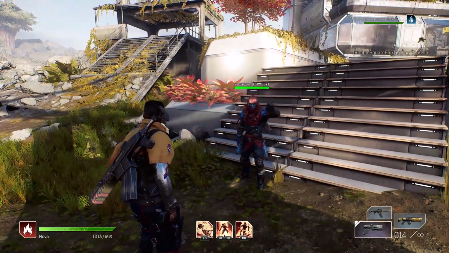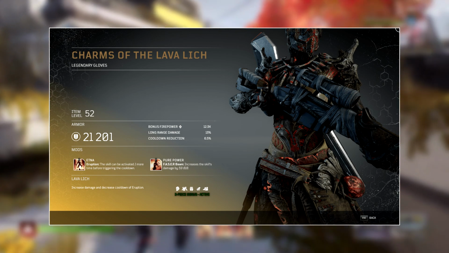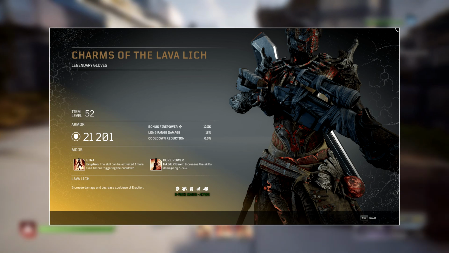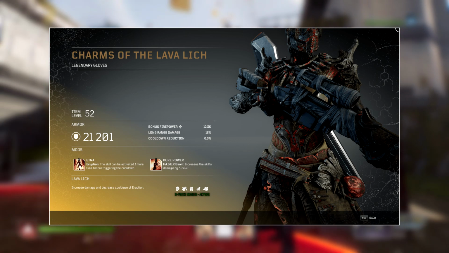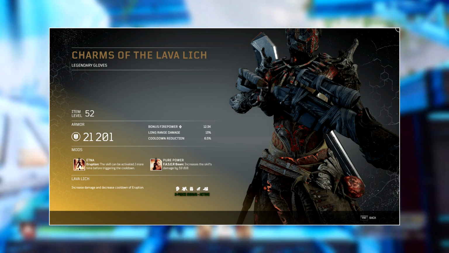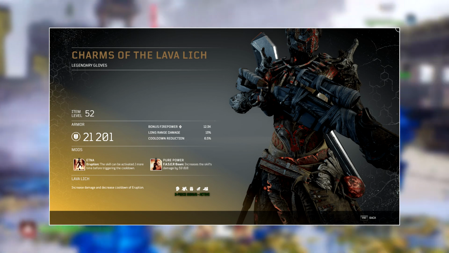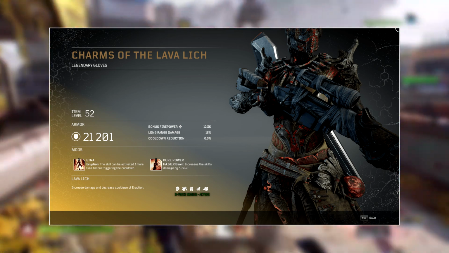Next up, we have Charms of the Lava Lich, and this one does not have a tier 3 on it. It has 2 tier 1s, and like I said, I'm not certain if this is just something that's kind of rare on a few armor pieces in the game, or if this was an issue with how these items were obtained, or if there's a possibility that this was rolled off and it's just not showing that it was rolled in this actual menu in the game. So for stuff like this, take it with a grain of salt if it's going to be like this in the full version of the game.